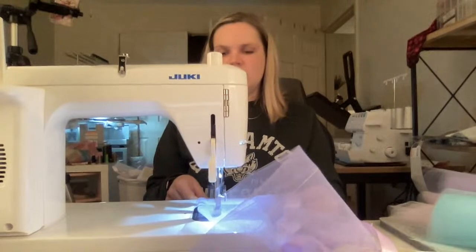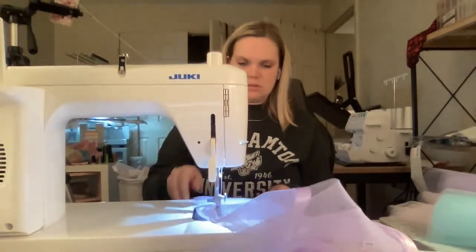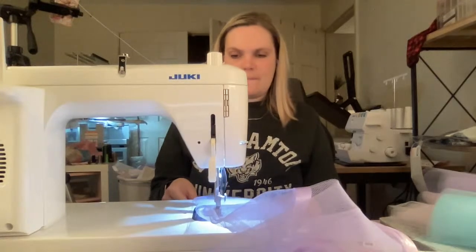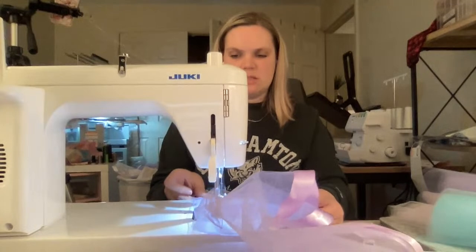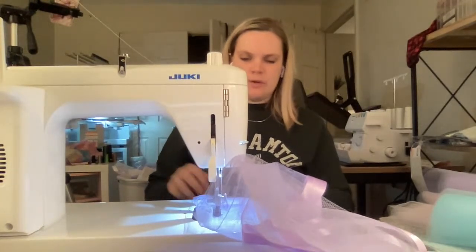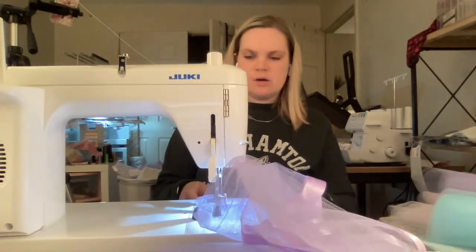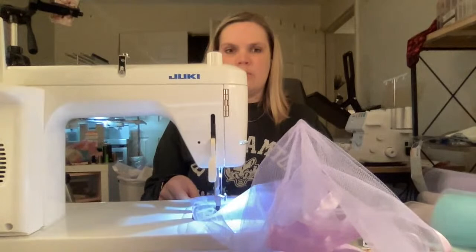Oh, it's looking cute. I love this lavender. It's just going to be so precious when it's done. And then I also want to eventually add like a birthday number too. So probably when I get back, I'll make a sample with the birthday number.